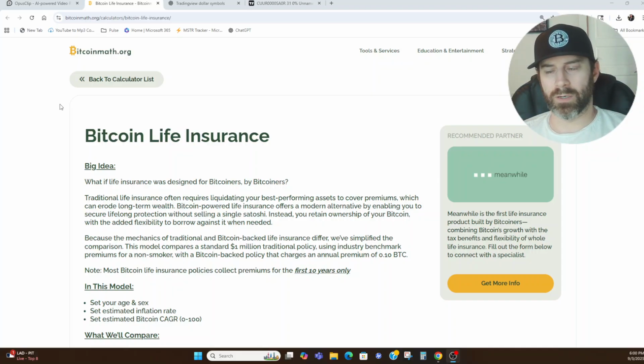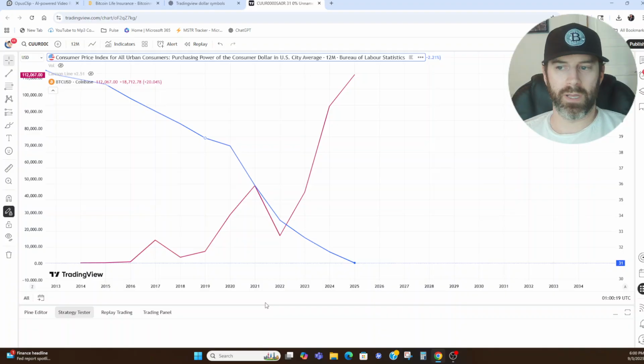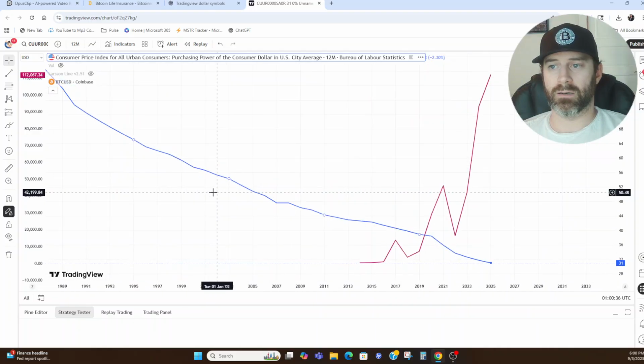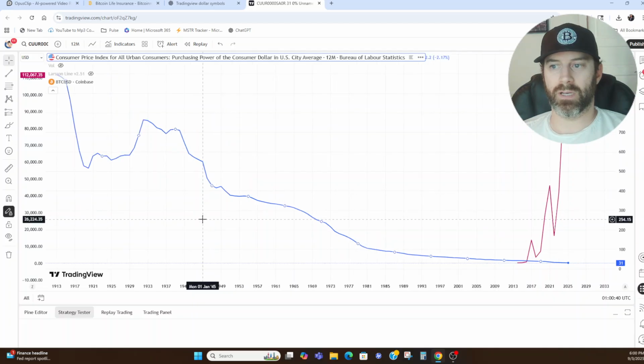What does that do? Well, if we come over here and look at this chart, we have a couple of lines, one of which is the purchasing power of the dollar in blue, and one of which is the spot price of Bitcoin in that purple color. You can see that one is going aggressively down, meaning it's losing purchasing power over time, and the other is going up dramatically. And if we zoom back all the way to the beginning of when this data started being tracked in 1913, well, the trend is pretty ugly, right?